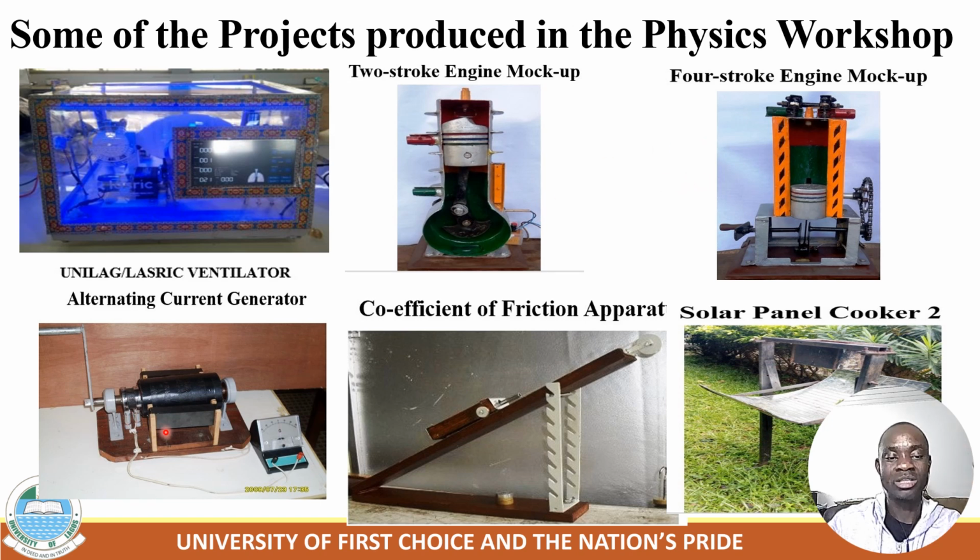Also, this one is an alternating current generator, also produced in the workshop. It's my master's degree project. I used it to teach secondary school students how electricity can be generated from alternating current. I also used it to teach students about the conversion of mechanical energy to electrical energy. All the materials used are locally sourced.